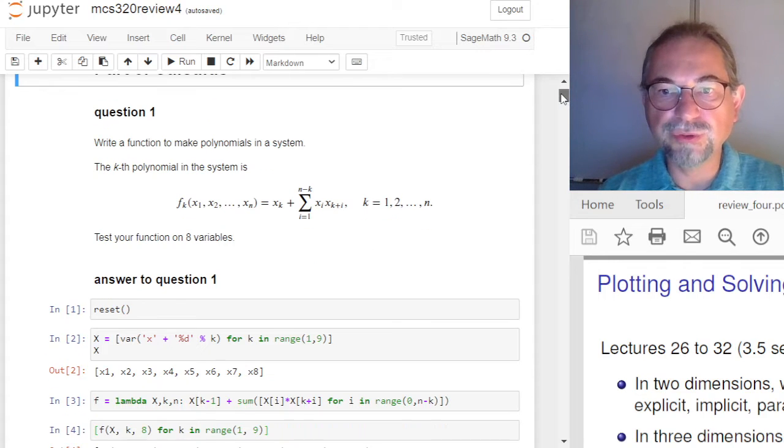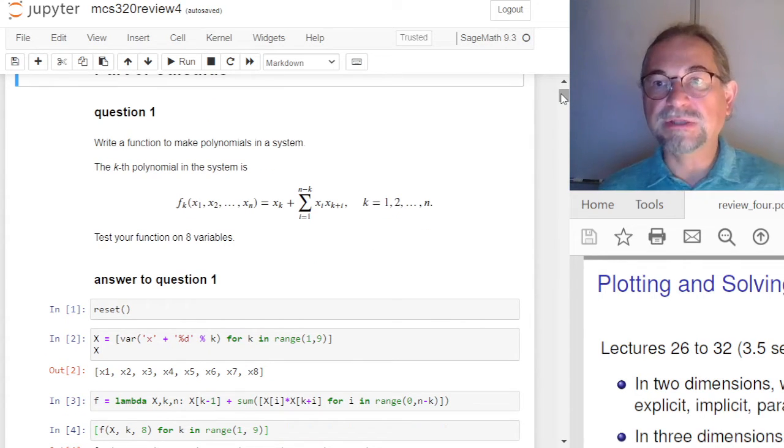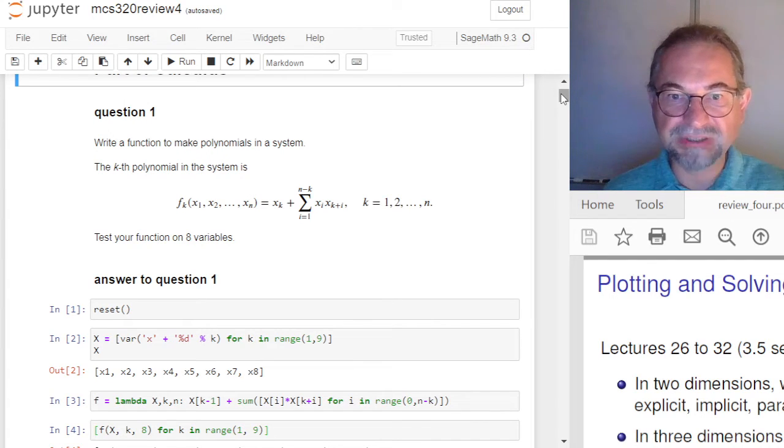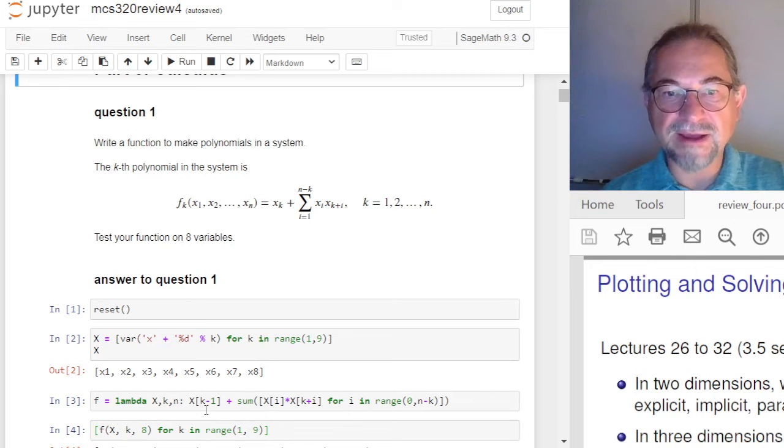And then the solution is actually a one-liner. So here this is a case where you must use a Python function to prevent the premature evaluation of the selection of the variable. If you were to use a SageMath function for this, you would get into trouble with the index of x. Now note that the first variable is called x1. However, it appears at place 0. So that's why you see here the k minus 1.